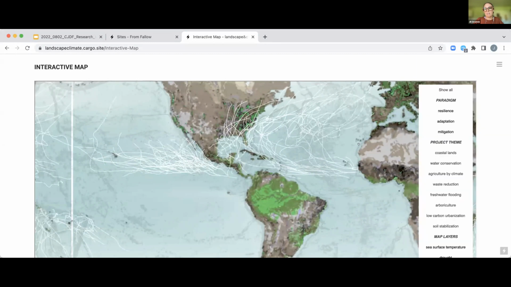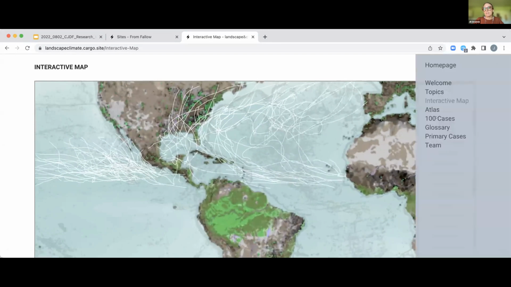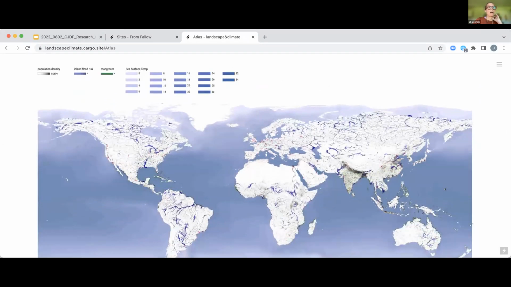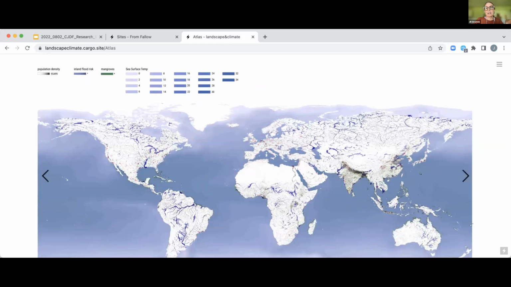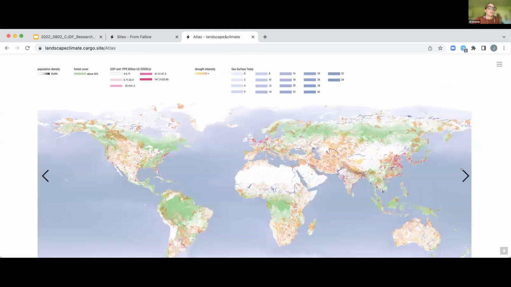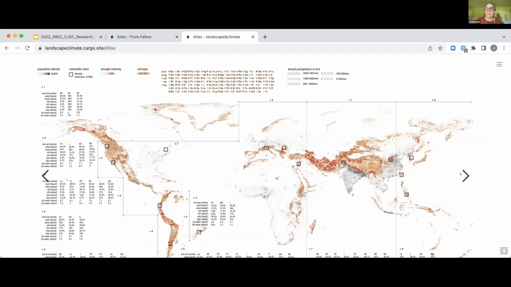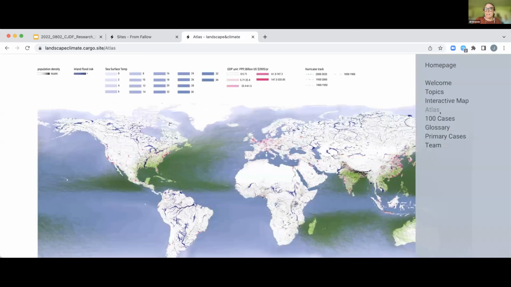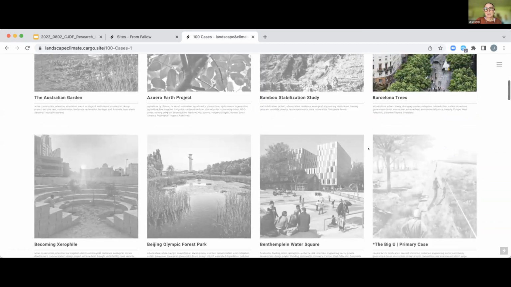So that's an interactive map that aggregates themes, and some flat maps that we made around looking at hurricane paths, sea temperature rise, and where GDP is concentrated, or inland flooding issues, forest cover and drought, soils and soil subsidence. So we're creating this atlas of risk around different types of climate issues. And then that map also looks at case studies that we are starting. This is a work in progress.